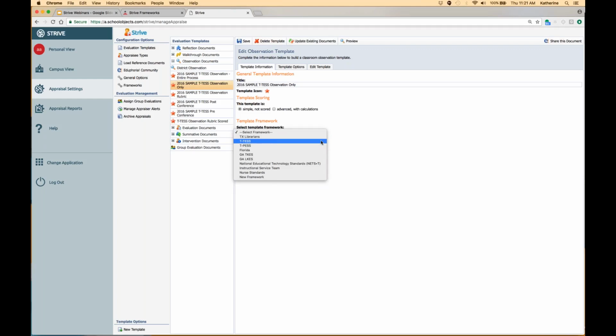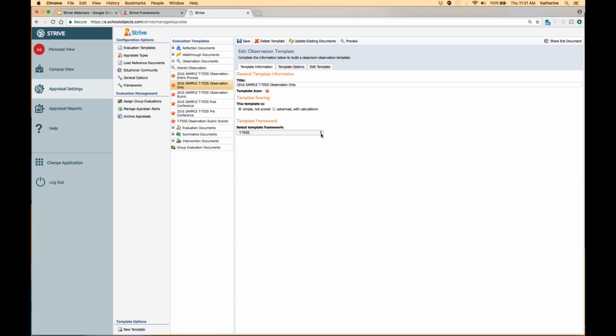And that's because, just like Catherine said, something like CPR would be for any first responder, whether it be the assistant principal, the coach, the math teacher, whoever, okay, the librarian. But for an observation template, a walkthrough template, a summative template, a reflection document, this is going to be attached to an appraisee type, which means that we're talking about a single framework. Okay, so the first step is to actually pick that framework, and she's got t-test highlighted. She's going to pick that because this is a t-test specific observation.